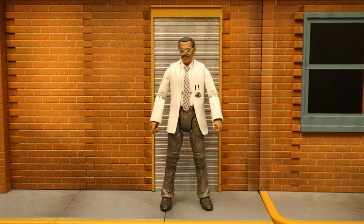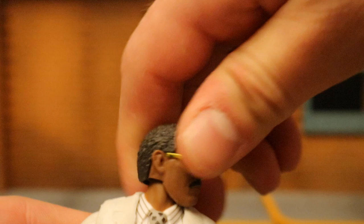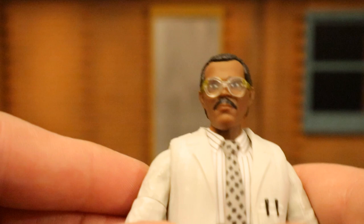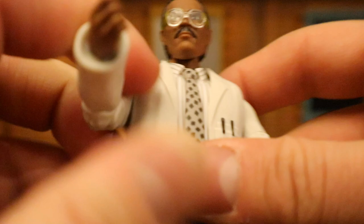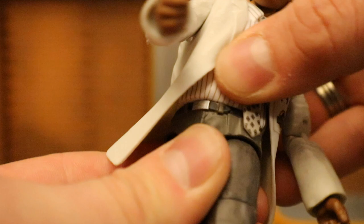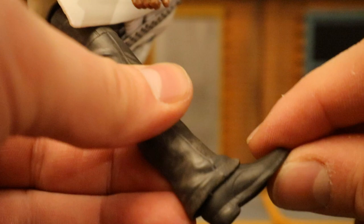Now let's check out his articulation. Starting with his head — it can rotate from side to side, but that's almost all it can do. Up and down movement is almost non-existent, just the littlest bit. Cannot tilt from side to side either. Shoulders are on a ball joint, going out about 90 degrees — up, down, around, all that good stuff. He's got a bicep cut and double-jointed elbows that go all the way in. His wrist can rotate and is hinged as well. He's got a ball joint in his torso — can rotate from side to side and go in and out. He's got a traditional waist swivel below that. Legs go out about 90 degrees and can completely do the splits — pretty much a ball joint. Goes forward far enough to completely sit down, but not back at all. He's got a thigh cut and double-jointed knees that go back all the way. His ankle goes up and down and can sort of rotate, but not too much.